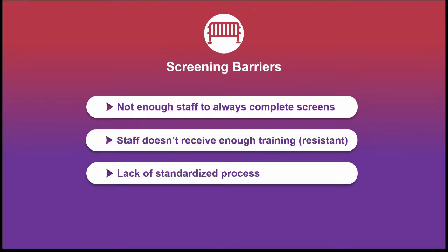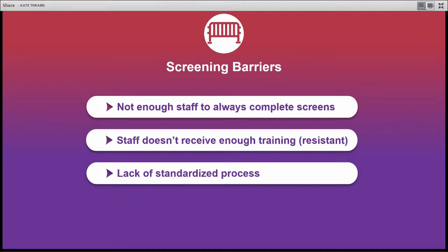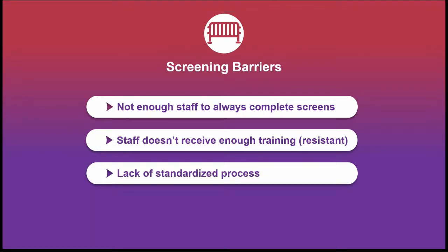So if you can just imagine, you have a staff vacancy, you have a shortfall in staffing because of a staff vacancy, right? Or you have a staff person who's on vacation, or a staff person who calls in sick, or you have a medical emergency in your medical department that causes a staffing shortfall. And that affects the screening. It makes it difficult for the screenings to get done. And usually it's the first thing that goes out the window for the day, right? Right, doctor? She's shaking her head, I know, from Indian Health Council.